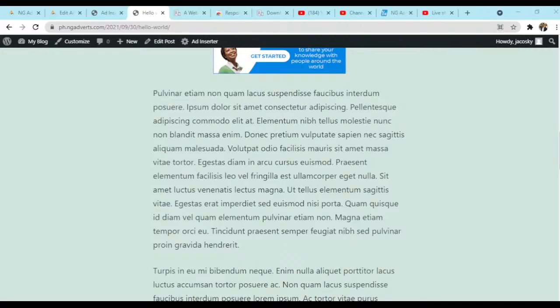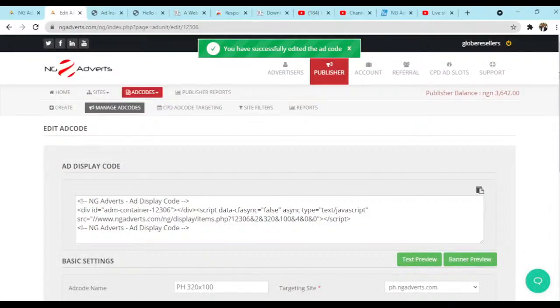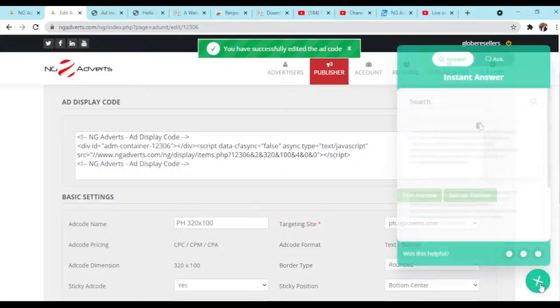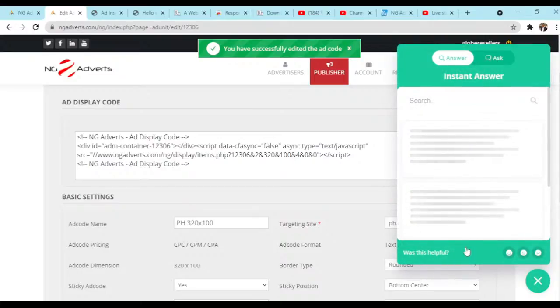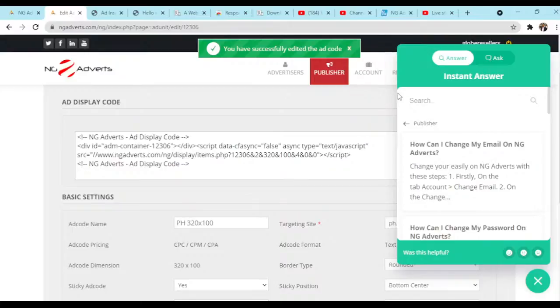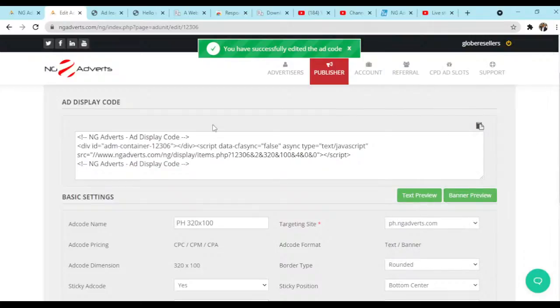Okay, so let me go to my account. Basically, this is an ad code which we have lots of. If you don't know how to generate an ad code, if you click on the right here, it would show you how to do that. From our knowledge base, you can learn how to create ad codes and do other things too, but that's not the focus of this session. The focus of this session is to get us to use the features which we have integrated. So I'll just get straight to that.